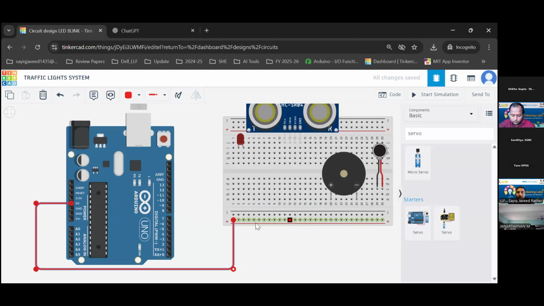What does that mean? That means these particular connections are interlinked with each other. If we connect the 5 volts pin in one slot, all these slots become 5 volts, they become the positive. If I connect, for example, pin number 9 in this particular pin, then this whole row becomes pin number 9.